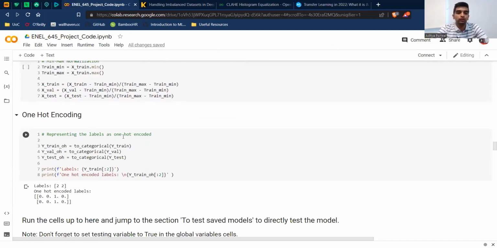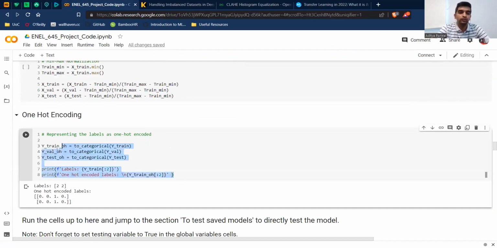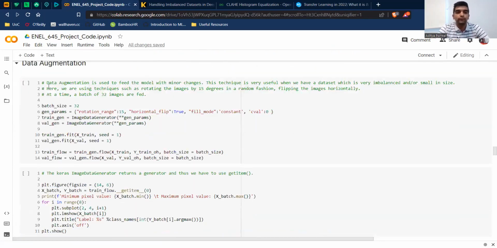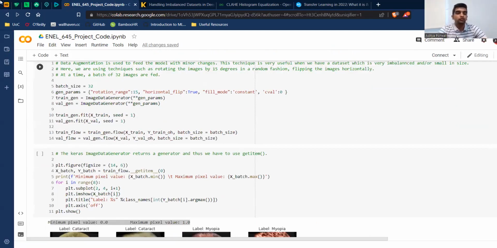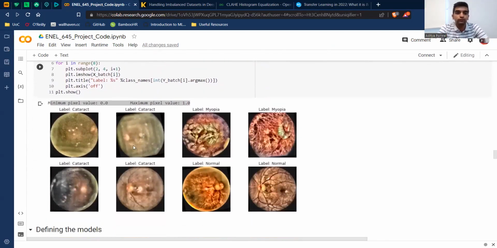Also, our target value is categorical, so we have to change it to numerical, and this is how we do it using one hot encoding. We also did data augmentation to fix the problem of the small data set. We generated random images, like images with a minor rotation, which can be seen in the second image, and we flip the images left to right, horizontally.